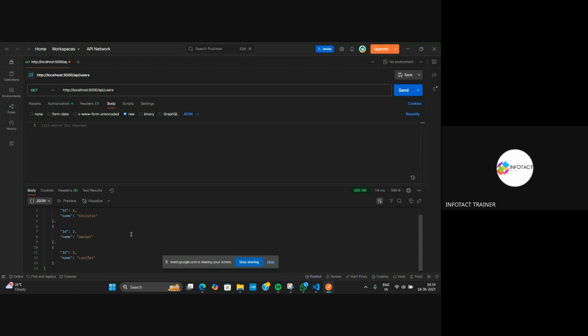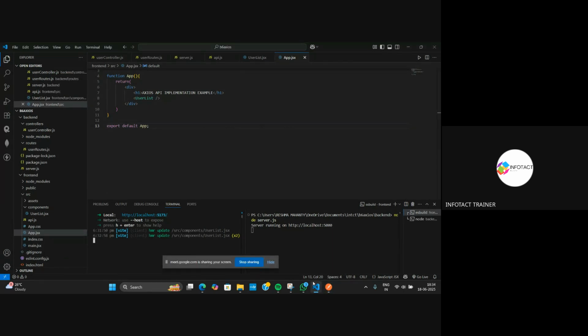Yeah, we are getting the data in the backend. So that means there must be some issue in the front end only.